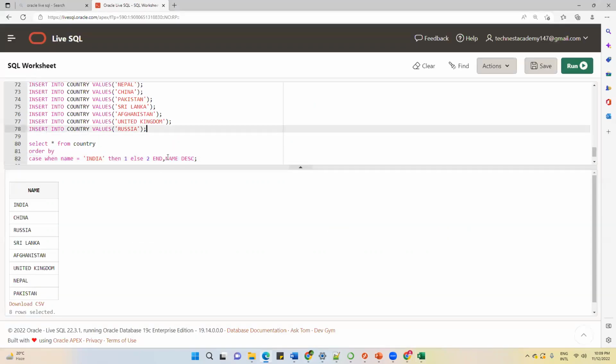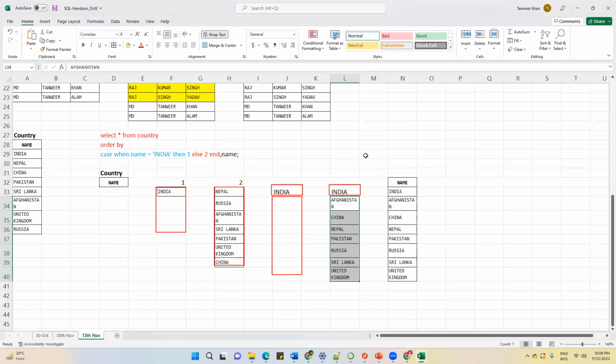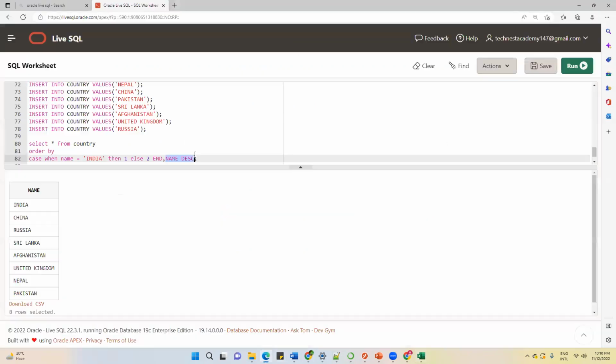See, this is not controlling the bucket, sir. This is just telling it to sort the data within the bucket in ascending or descending order. So your bucket number 1 will be at the top only, even if you're writing descending. Bucket number 2 will be after this only. Name descending means within the bucket, now sort the data. So within this bucket in descending order, United Kingdom will be at the top. India will be here only. United Kingdom will come here, and then Sri Lanka, and then Russia, and all those things. Reverse. Got it?